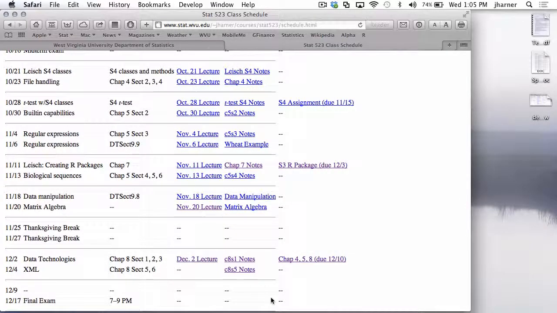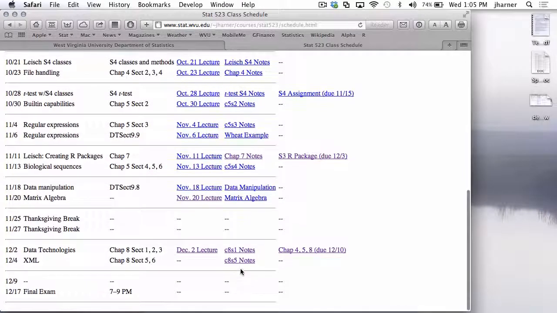Okay, I did put up some notes. You have all the assignments. What we're going to cover today is sections 5 and 6. I'm skipping for now. You notice that if you look at the notes, previously we covered sections 1, 2, and 3. You notice that I skipped section 4.